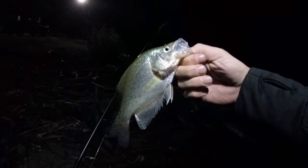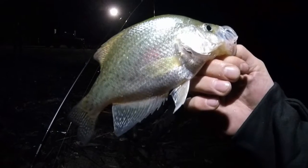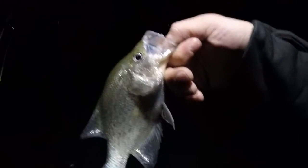Those things ought to be starting to get real active this time of year. Whatcha using? Worms? Check it out — he's using those things I had on my hook, the purple one, but he's got it on the head. That's pretty cool. Early fall crappie there. It is late September and we're out here on the water doing our Tuesday night crappie fishing. Got a couple fishing next to us going for just about anything.